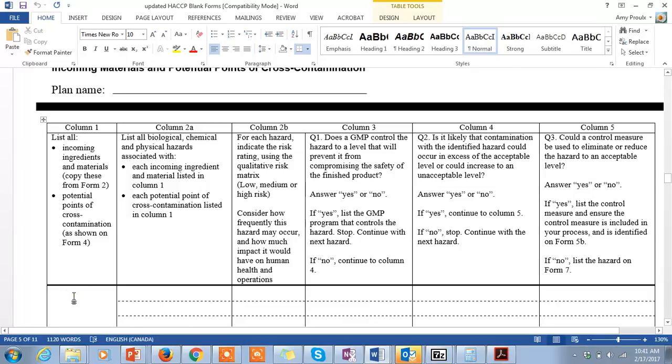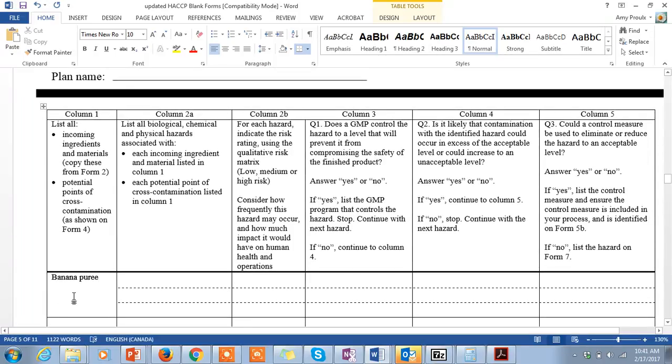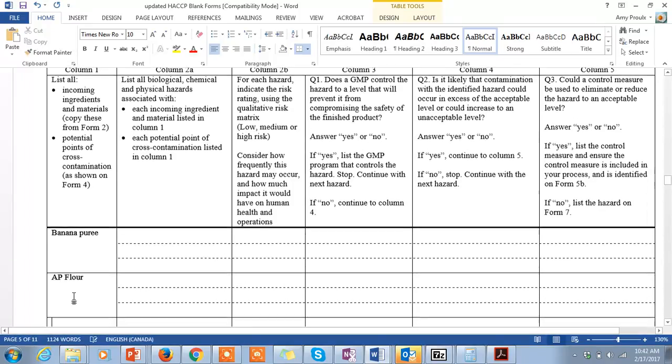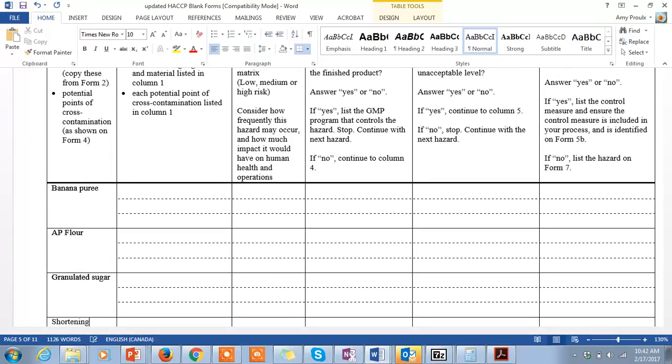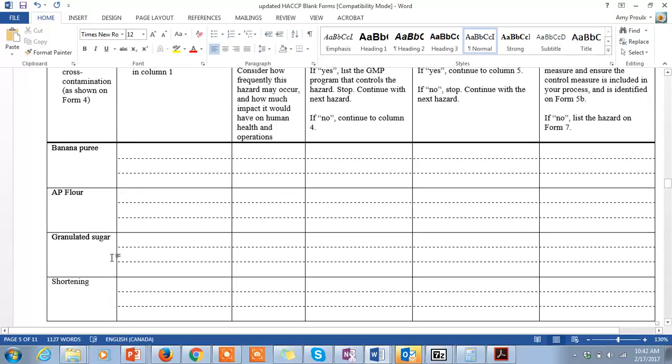Ideally, you're going to go and cut and paste this. I've been making banana muffins, and so just off the top of my head, I'm going to recall I had banana puree. Next box down, I had all-purpose flour, granulated sugar, shortening, and so on.